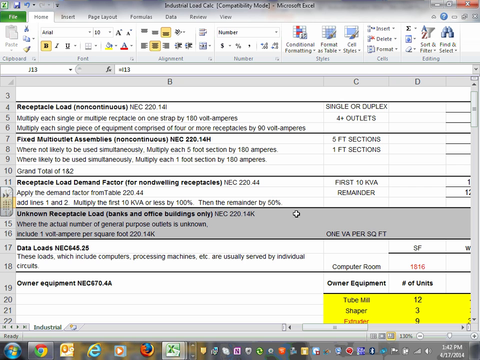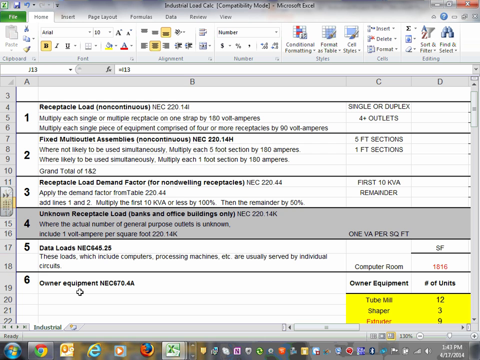They want to expand in the future. They want us to allocate size for expansion in the future, and they want to size the service for expansion in the future. So that would be a good application where you allow 1 volt amp per square foot for that building, a big chunk for the future. We don't have anything on that one. So that's my receptacle.